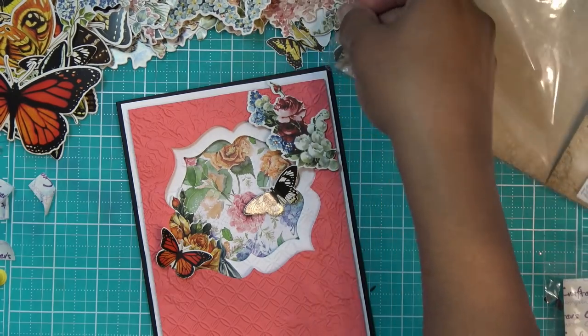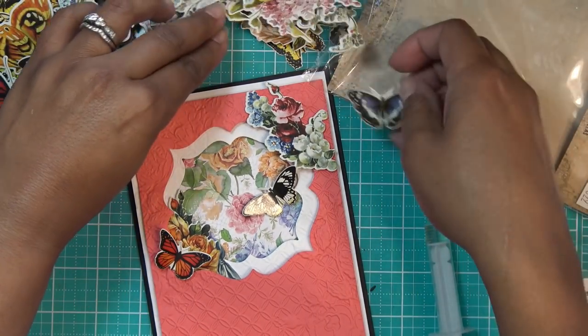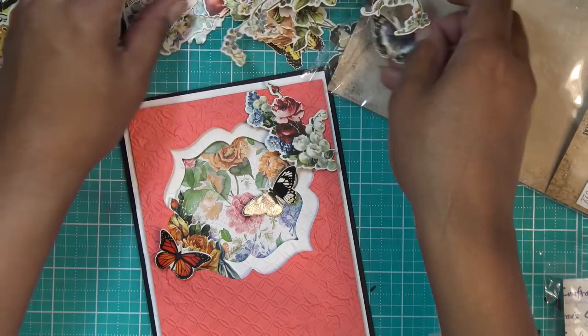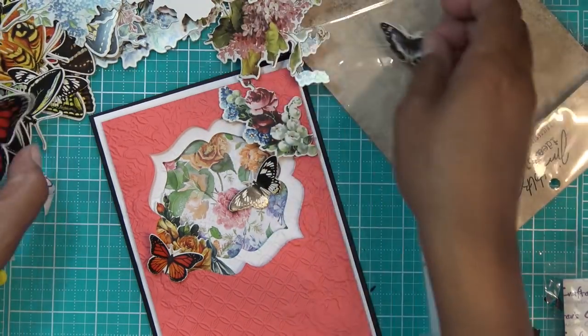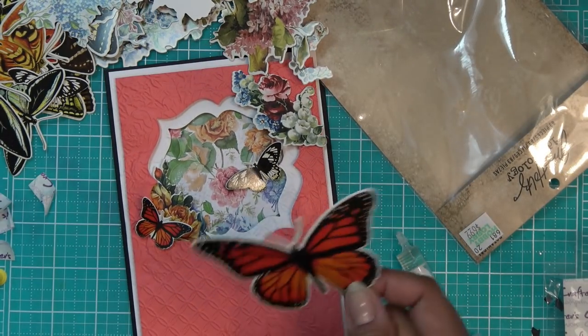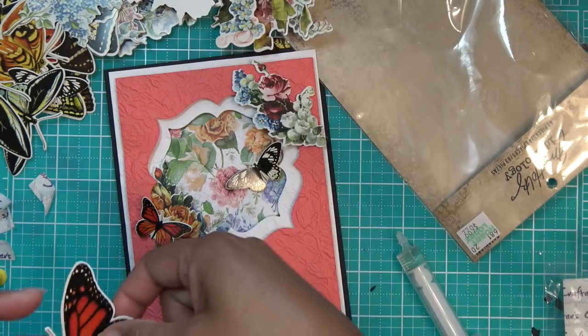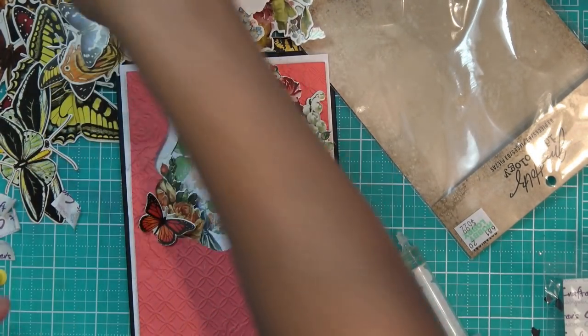I am using up all my little pretties. Let me see if there's something else I could use. No, it has to be butterflies, doesn't it? Oh my gosh, they're so pretty. Look at this big old thing. You know what? That doesn't hurt anybody, does it? But that's really big. It wasn't what I was going for, but that looks really nice. How about these mid? Oh, the 3. Yes, they have mid-size ones.